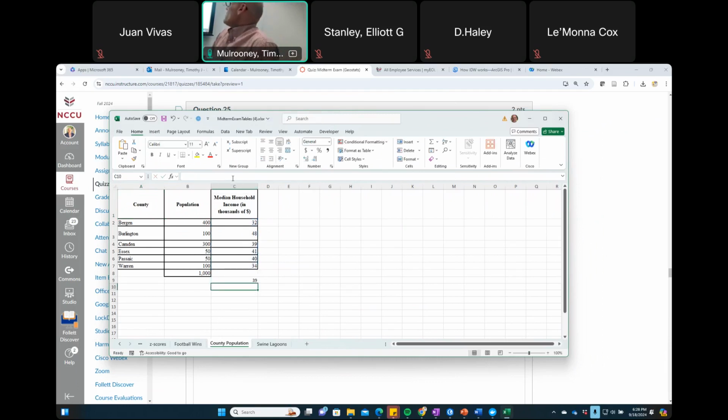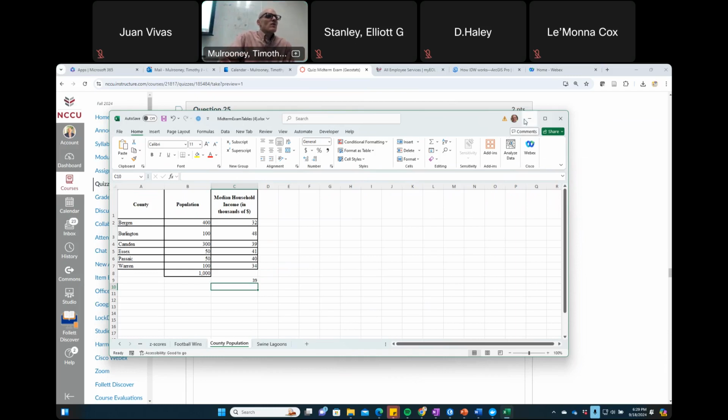39. Now, what do you notice about these? I've seen one that has a population of 400 has a median income of 32. What do you think that's going to do to the weighted average? It's going to skew it in a different direction. Because when I average it, basically, it assumes the weights of all of these are the same. And this is what we're going to get into with the exercise.